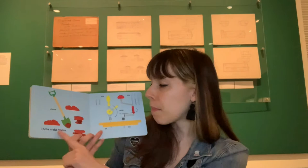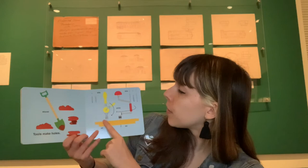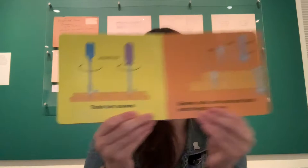Are there any new tools that you've learned now? Tools that make holes — and that's my favorite — a shovel, bits, drills, and more bits, and even more bits down here. There are so many different tools to make holes. Who knew? Tools that turn — screwdrivers, screws, nails, nuts, and bolts that hold things together. So there's a screw, a nail, a bolt, and a nut, and this is what they look like in the wood. Tools go in a toolbox. The end.